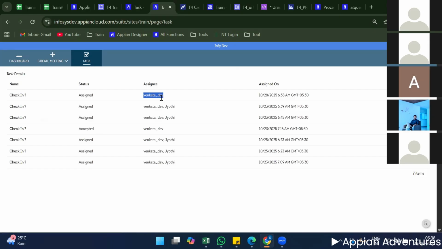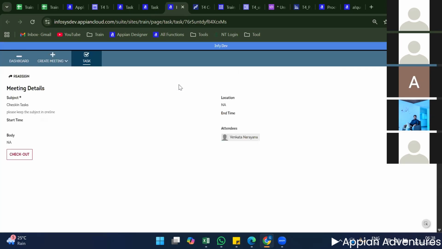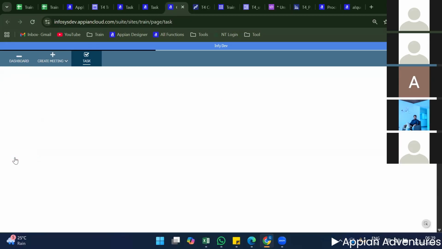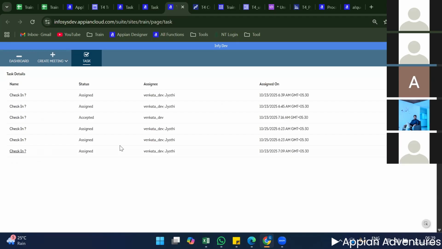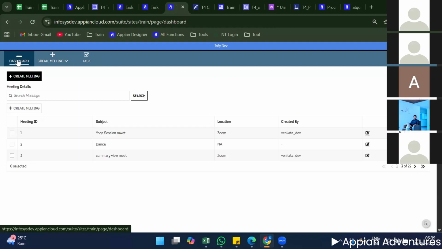Okay. So this is the recently assigned task at the top, the check-in task. It is still in assigned status. So if you want to perform the check-in action, you can perform it at the site level itself. See check-in tasks and attendee name, whatever details we have provided. If you want to check out, we can check out this. So now again it is 6 items. Okay, so got it, all the actions we are performing from the front end itself. We don't need to go some other way.